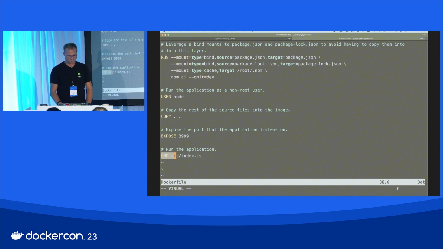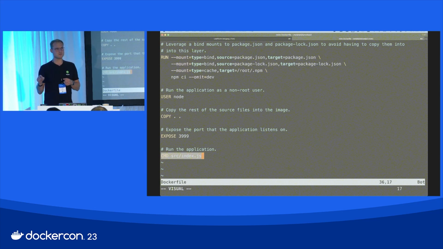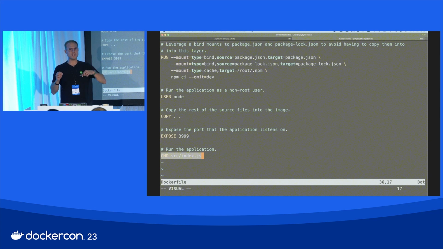And here you see we made a mistake, or I made a mistake. We typed source/index.js, which is not right, because now the CMD line of our container will execute source/index.js. We need node space source/index.js.